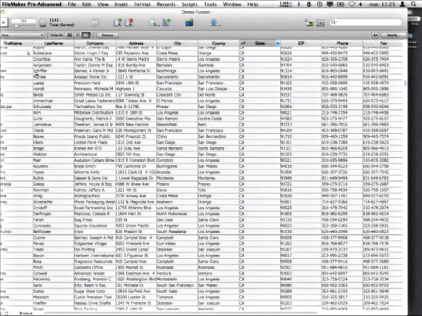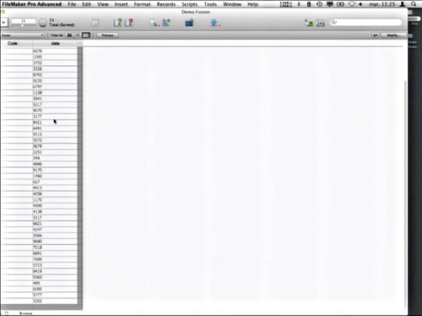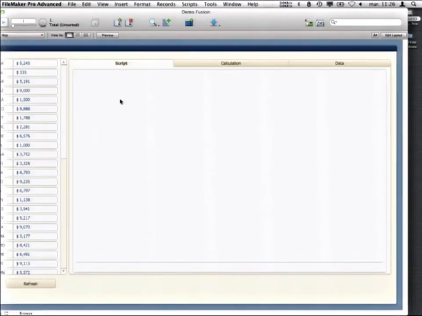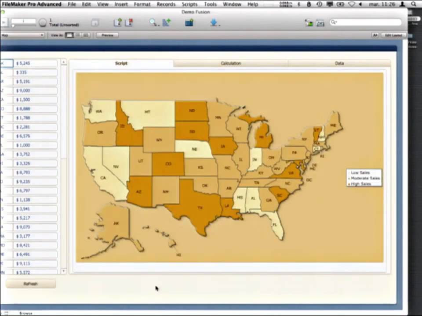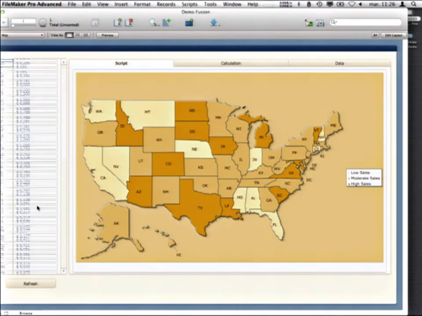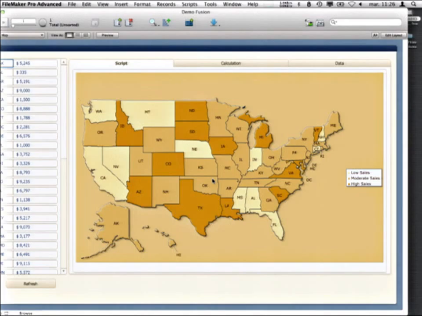What I can do is have it by state. It could be a summary, the number of customers, or the number of sales, driven by state. You want a number that represents how many customers you have or how many sales you made for those states, but you want to represent that on the map. I want to see whether I'm better in the east or in the west. If I do this, I can just refresh the information, driven by a script, and then I'm transferring this information into a map.